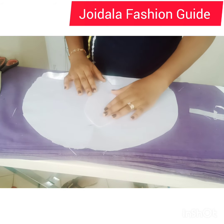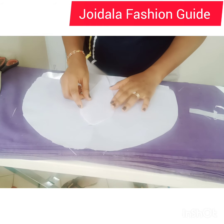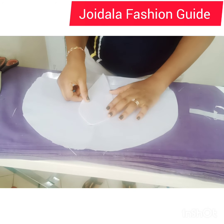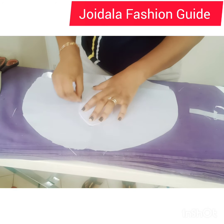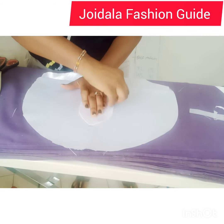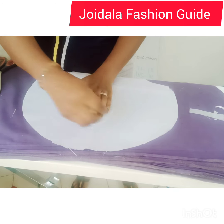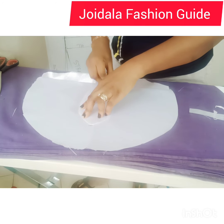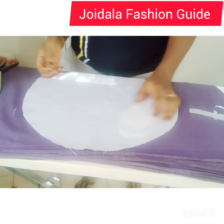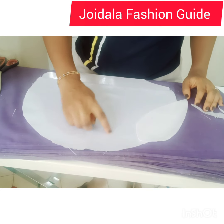So this is going to be here like this. So just use the chalk to trace it. So we are going to be pleating around here.